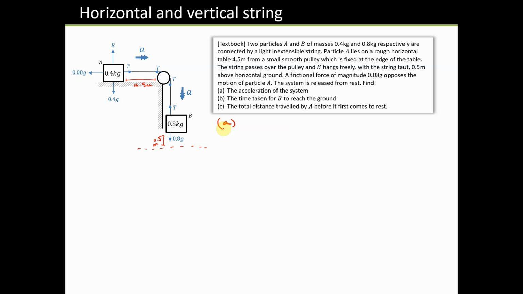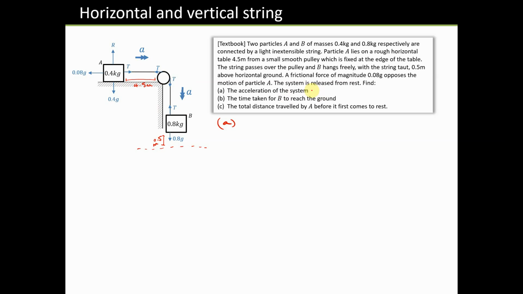Again, with this, we can't really model it as a single particle, and we want to avoid that in anything to do with a pulley. It's only connected particles that we can do that with. That's because these are moving in different directions. One's moving down, one's moving to the right. They're moving in the same kind of flow, but it's still not the same direction. Direction means right, or up or down. This is going down, this is going to the right. That is not the same direction. You might sometimes work out the correct answer on a fluke if you model it as a single particle, but you won't be awarded marks if you do so.